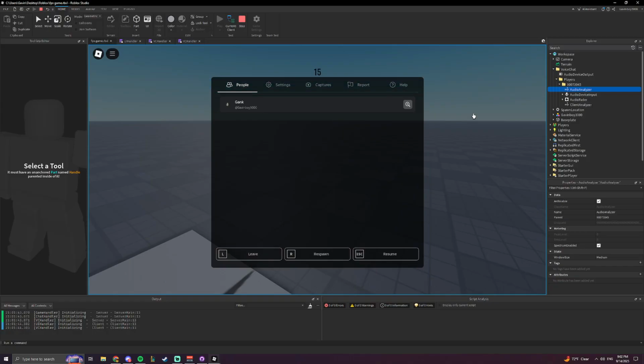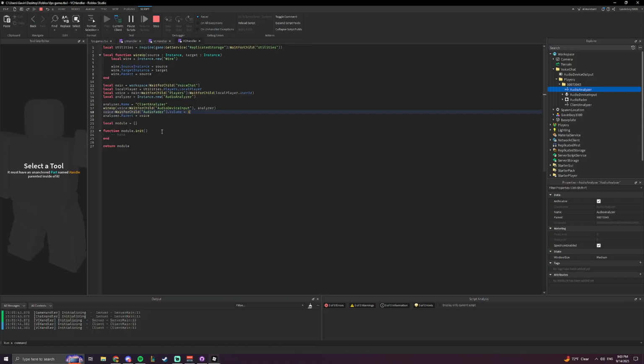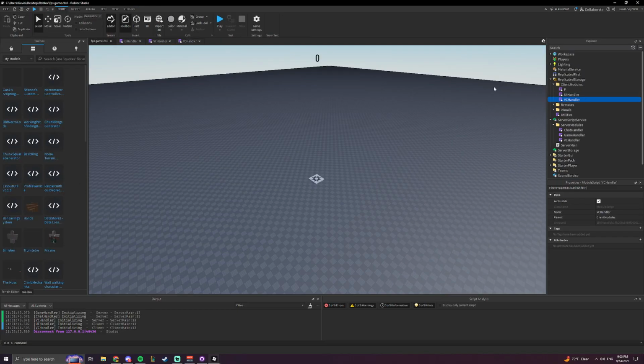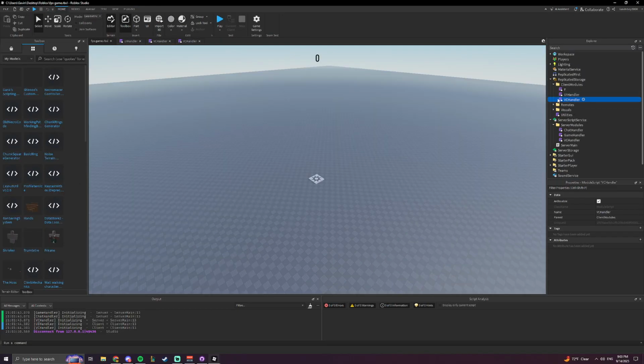But it should. Wait, no. It's not using this one because it's my client. I'm pretty sure it works for everyone else. But yeah, that's how it works. On my client script, I just have the thing that makes the client analyzer and wires it up and all that. This should be zero, so you can't hear yourself. But I think that's pretty cool.